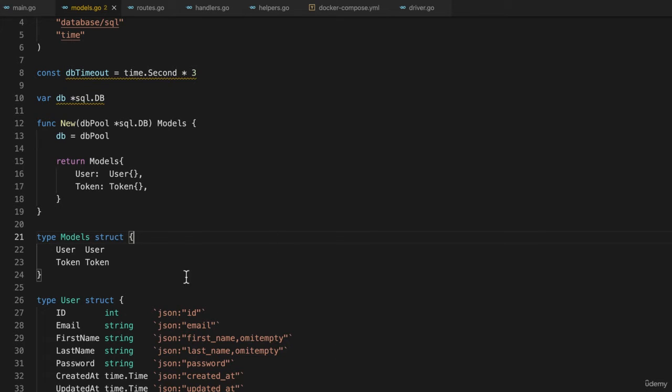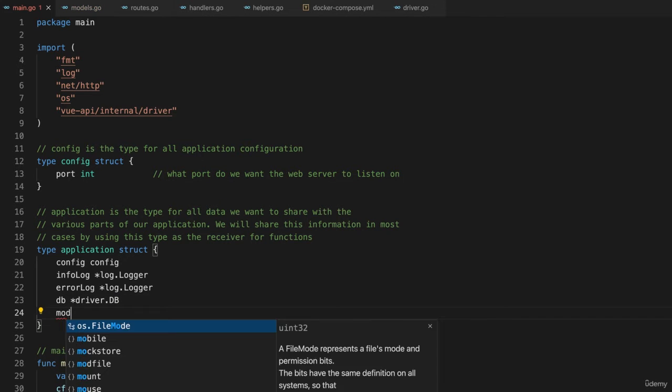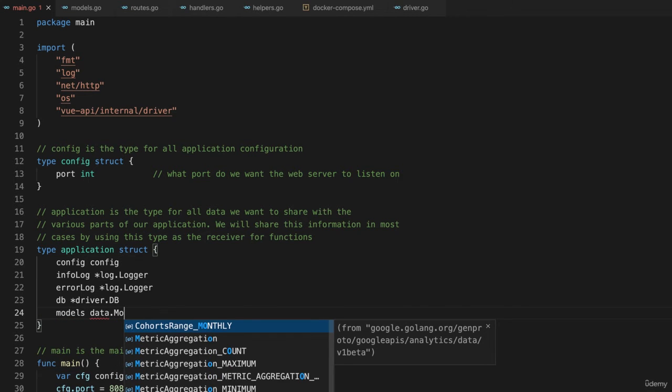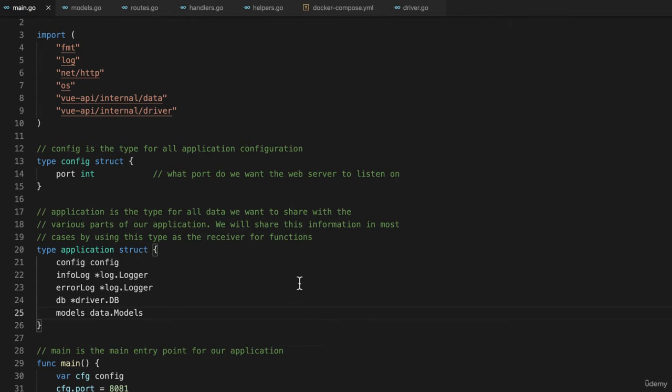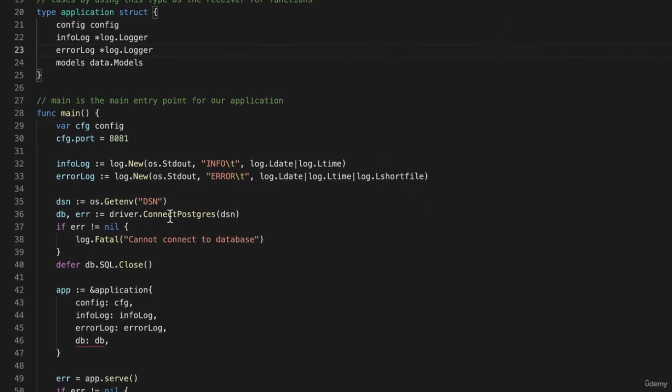But of course, the fact that I've made changes here means I should go back to main.go and make some changes to this as well. So right now, if you look at our type application, this struct, we actually put the entire database pool in there like this. And that actually will work, but it might be simpler to get rid of that in a minute. Let's just add models of type data.Models right there. Okay, so that did the import for me up here. And now I can get rid of this db driver DB, just remove it entirely. It's much cleaner just to put the models in there, and the models will actually hold the database type.